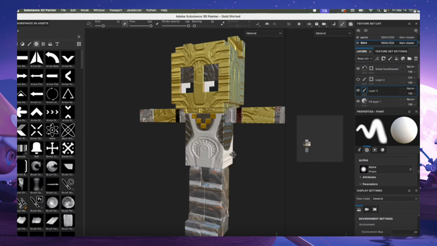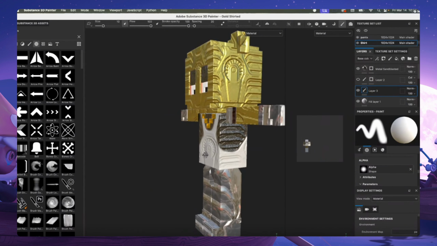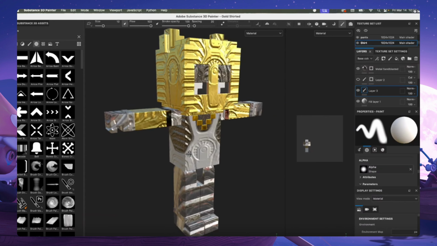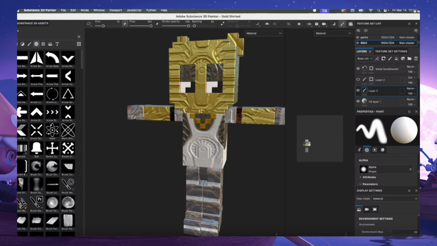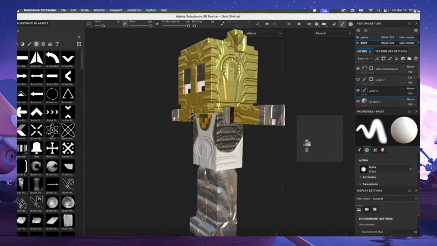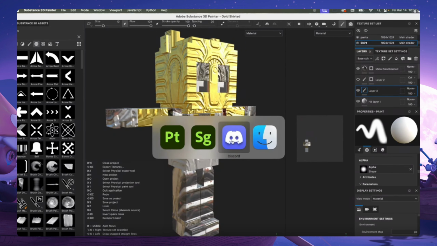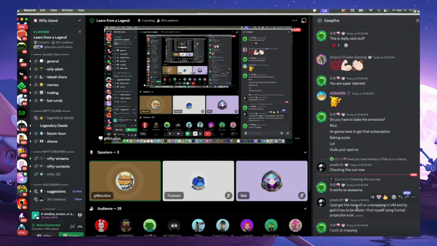If somebody wants it to be super high resolution, I would even change that. Okay, so here the resolution is 1024. It's not that bad. I think Nifty maxes out at 2048.